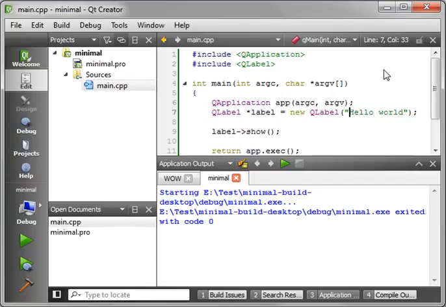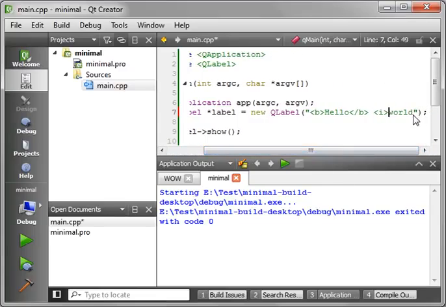Now one thing that's very interesting about Qt is that it can do very, very good text processing here. So let's say we want that bold, and let's say we want this italic. Now if you're wondering what these funky character codes are, it's HTML encoding actually.